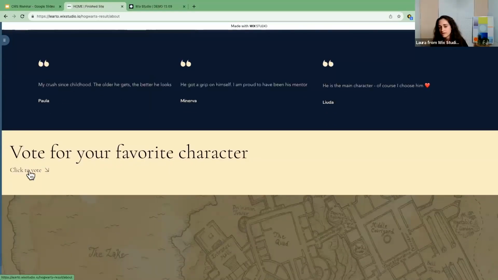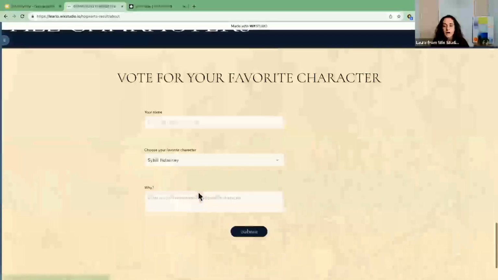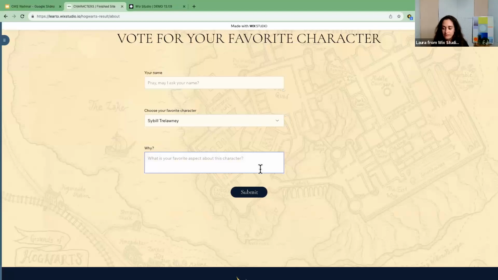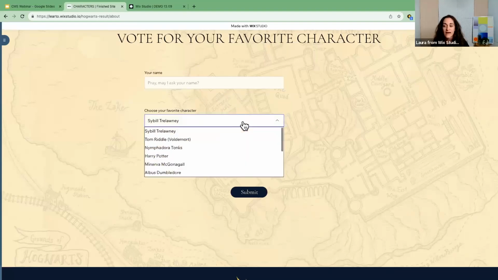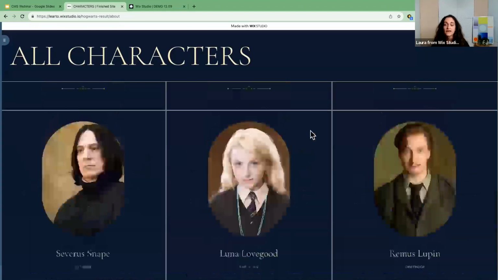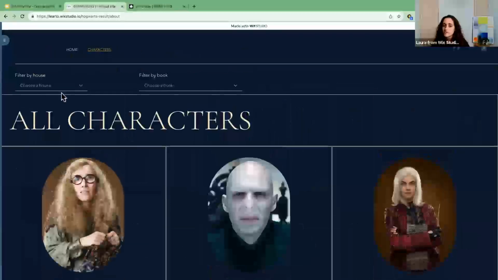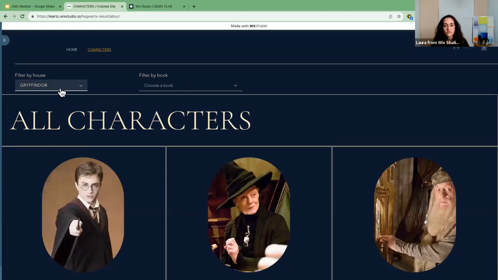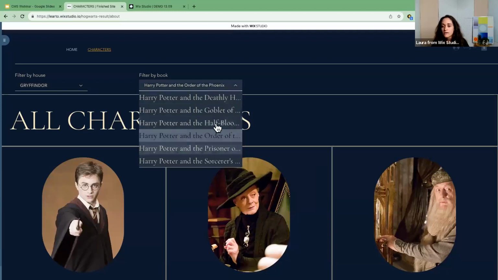And then if you click to vote right here, you'll see that there's a form set up where you can add some feedback or whatever you want for that character, and it's going to display right on the site. So we'll definitely go over that. Then here we have just the normal repeater, but for that repeater, we've set up a bunch of filters for site visitors. As you can see, you can mix and match them. You can combine them however you want.